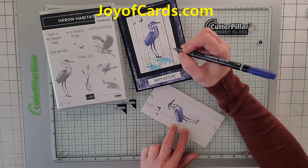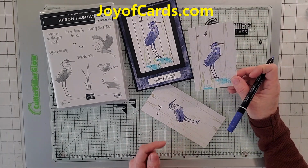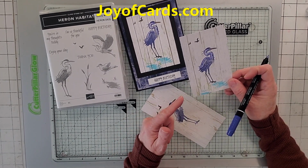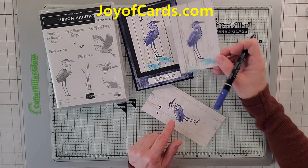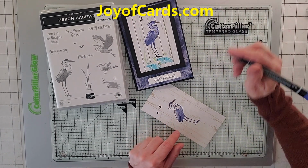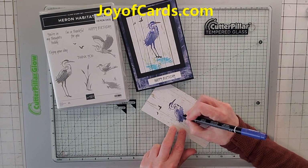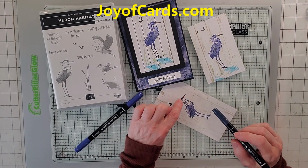Now, I didn't do it on this one, but I did it on the sample. I told you I did this video almost all the way through and noticed that my thing decided not to record. So I've done this. It actually does look a little nicer with that. So I'm going to go ahead and just do his little feathers here, and I'll be right back. So I did the feathers. I even did his little eye here.